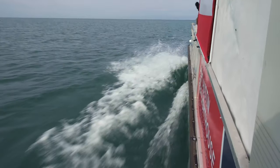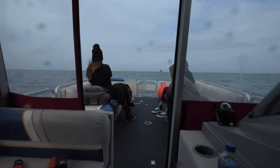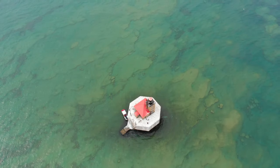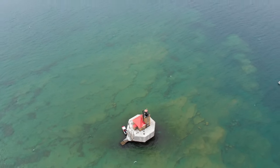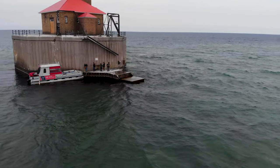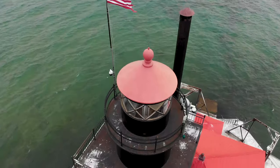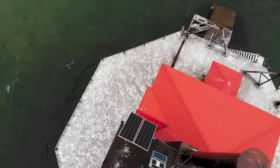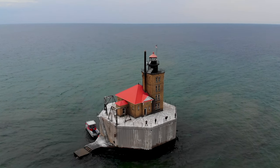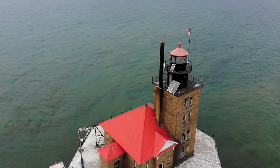To have the chance to film an abandoned lighthouse is an opportunity that very few people will ever get. And it was our chance as parents to give our kids something that they would remember for the rest of their lives. What we learned about this ominous structure that sits vacant two and a half miles off the shores of Michigan and out into Lake Huron turned out to be more than just facts of history. It is times like this that we can walk through the days of old and not just hear about how things used to be, but actually touch it. To experience it.